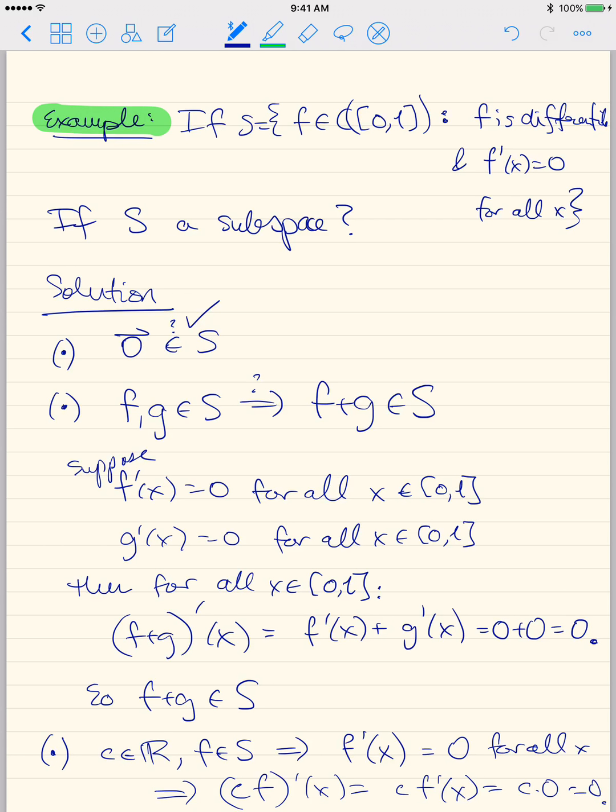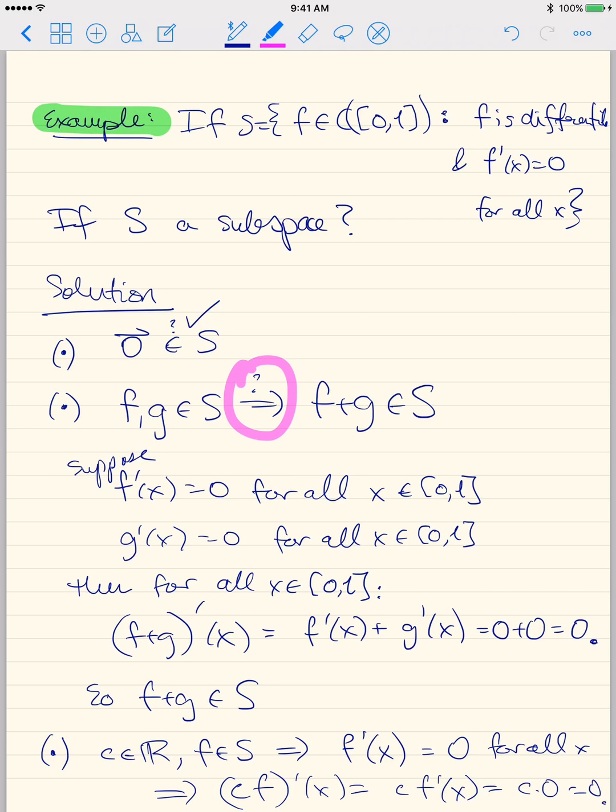So like if a prime number is bigger than 10, then it is odd. Right? You get to assume you've got a prime number bigger than 10 sitting in front of you, and then you want to show that it's odd. That's how if-then statements work. So we get to assume that f and g are in S to begin with. What does that mean? It means their derivatives are 0 everywhere. And we're trying to conclude that f plus g is in S. What does that mean? Its derivative is 0.